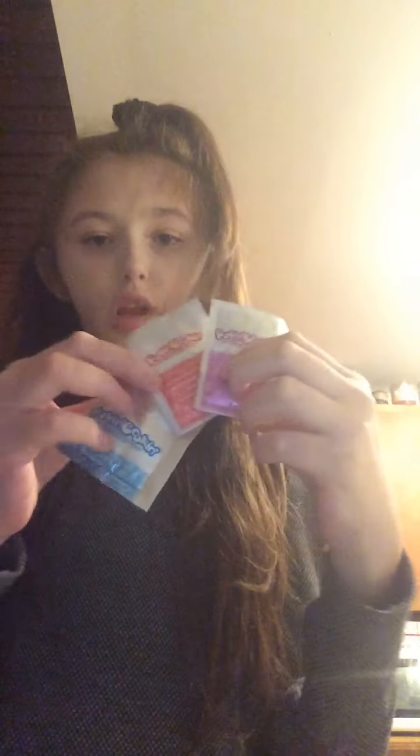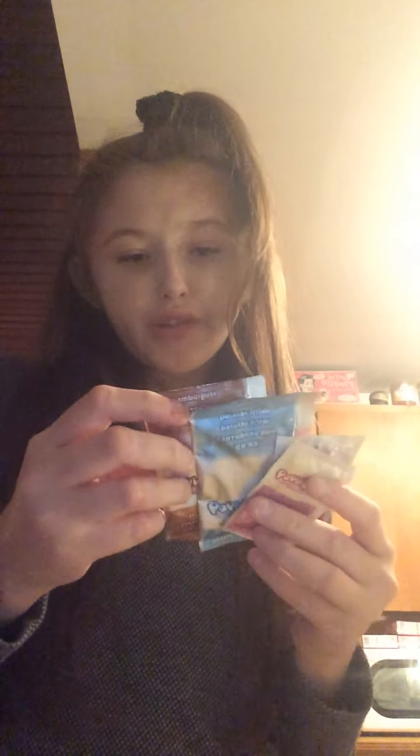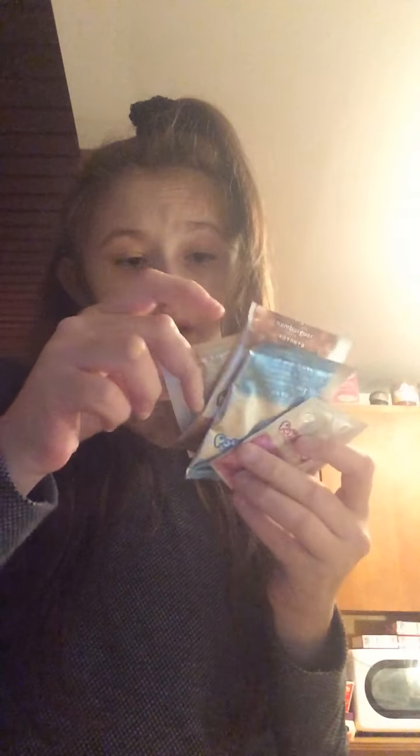So we have cola, ketchup. The ketchup for the fries, this for the cola for the drink, this potato is for the fries, I believe. We have this, which is the patty, I guess, for the hamburgers. We have cheese, and then we also have the bun, which is the bun for the hamburgers.